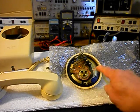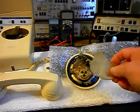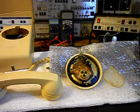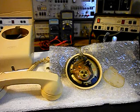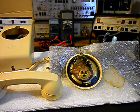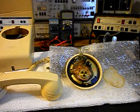We also want to go through the rotary — we want to clean, oil, and adjust it. This is the dust cover for the rotary; it fits on like that. We also want to go through the connections at the network and clean the hook switch. We've already installed our modular line port that comes out of the back of the telephone, so that if you decide to hang this telephone on a wall jack, you can plug that pigtail right into the jack, put the telephone up against it, pull it down a little bit, and it locks into place.